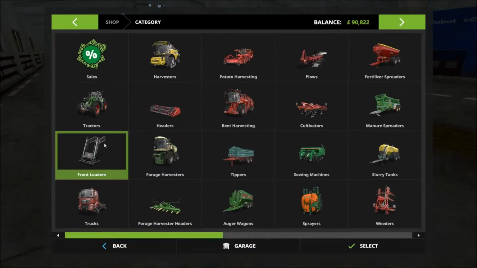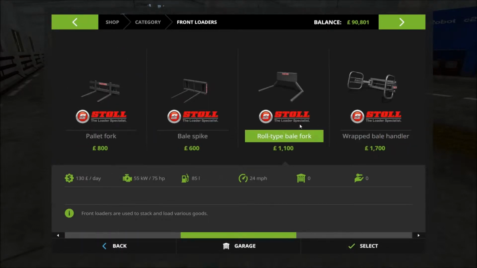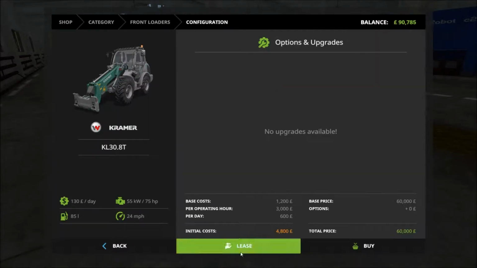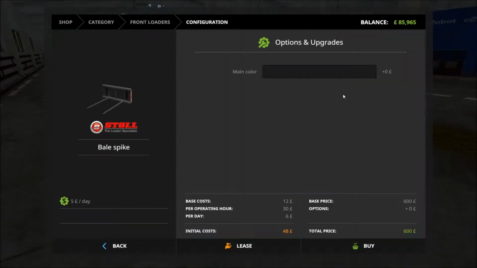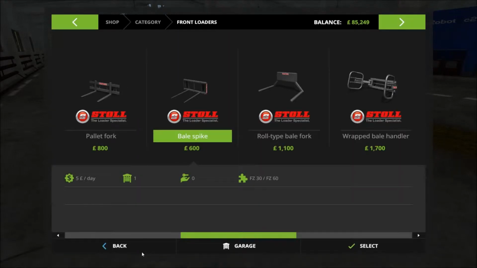Now, front loaders. What I was looking at is we could pick up this thing. And with this thing, you can get a bale fork or a bale spike, which again, you can use for this stuff. So straight away we need to look into leasing this, which is 4,000, which again is not too bad. Don't get me wrong, it's money, but it's not too bad. So we got that. Then we're going to need the bale spike, which I'm not going to be that cheap. We'll take it in yellow, and we'll just buy it for £700. I'm not that cheap, come on.